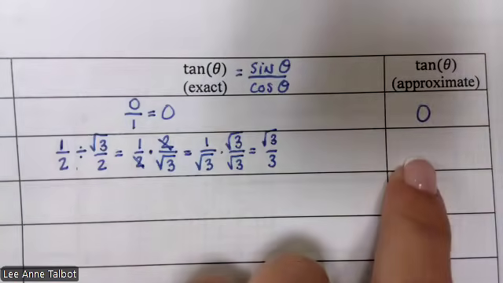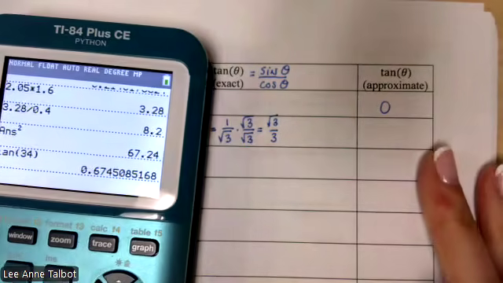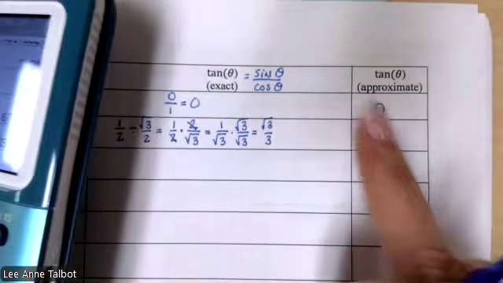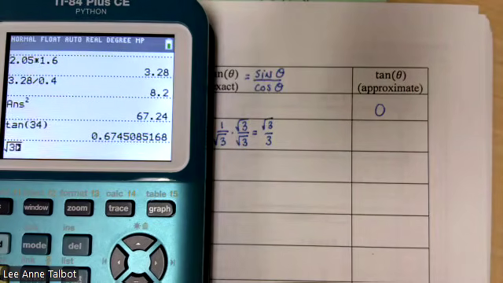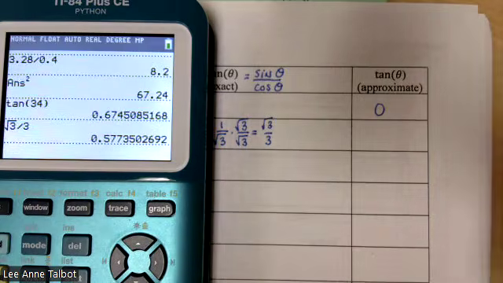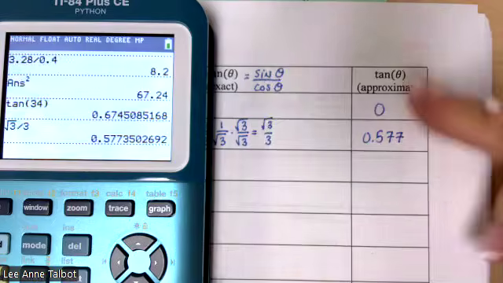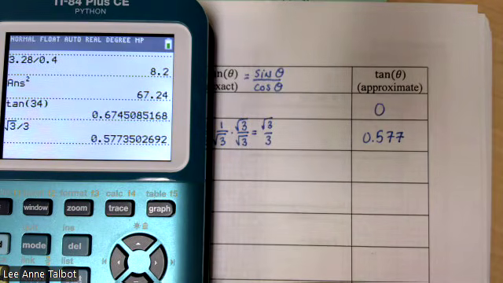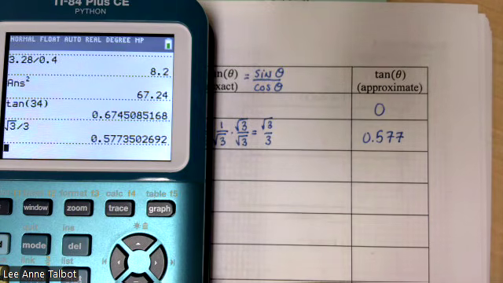Okay, now over here, I'm just going to start to, and you guys don't need to do this. I'll do this for all of us just to save time. So clearly 0 is approximately 0. Root 3 divided by 3 is 0.577. We're going to use these decimals to graph at the bottom because I don't know if you guys can graph root 3 over 3, but I know you can graph 0.57.